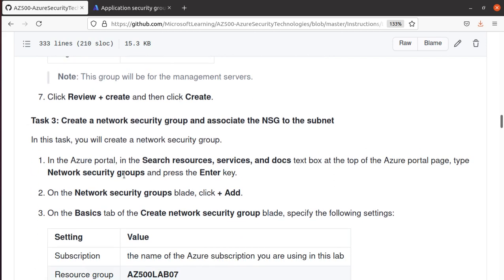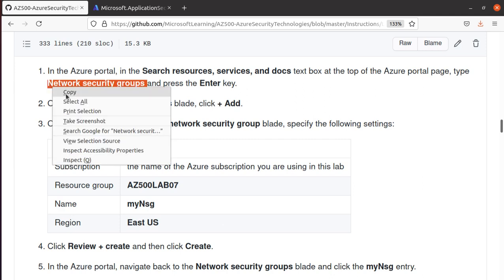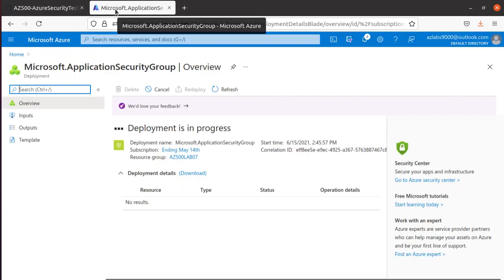Now next we are gonna create a network security group, or NSG, and we're gonna associate the NSG to the subnet. So what we're gonna do, we're gonna click on network security group. Once this deployment is done, it doesn't take very much time at all, so I don't really have to stop doing anything, or you can just let it deploy.